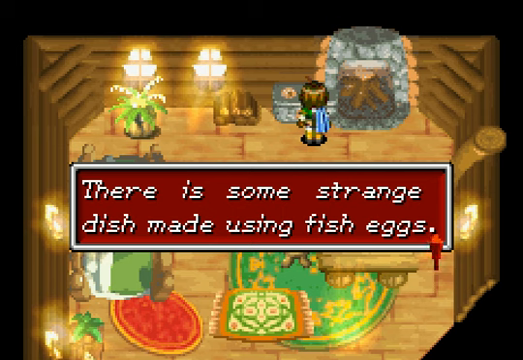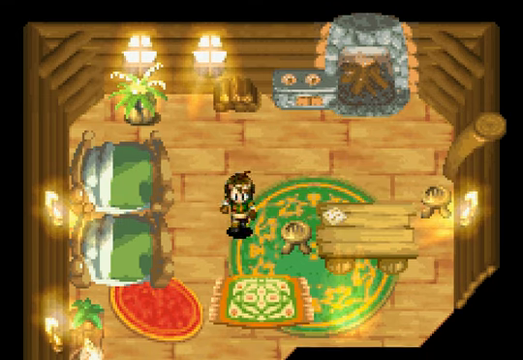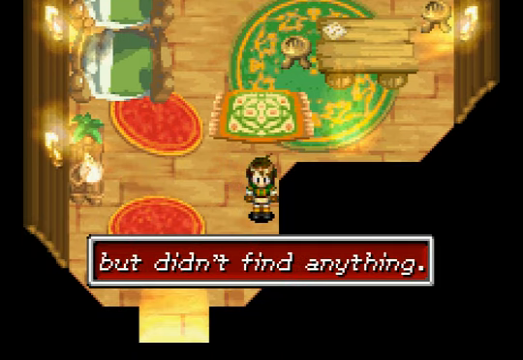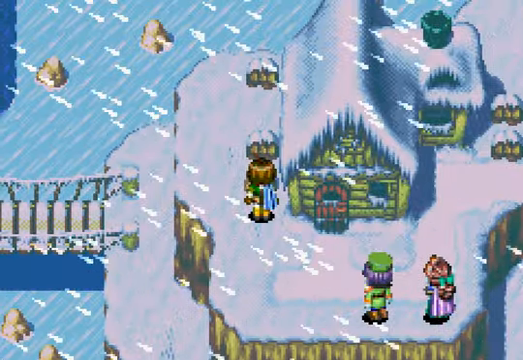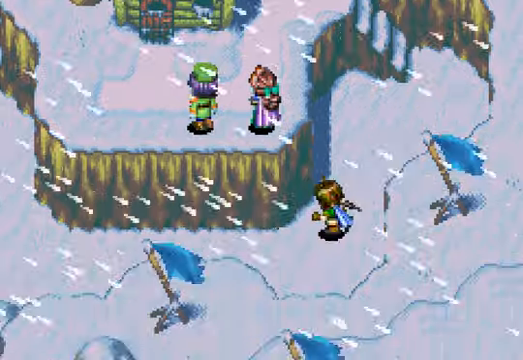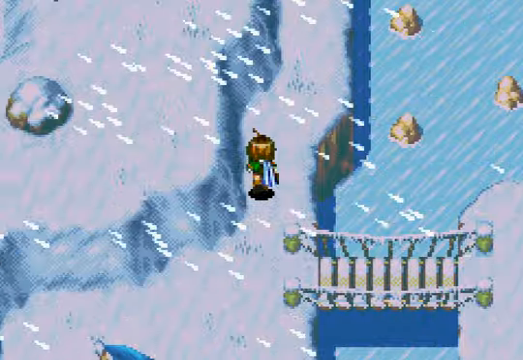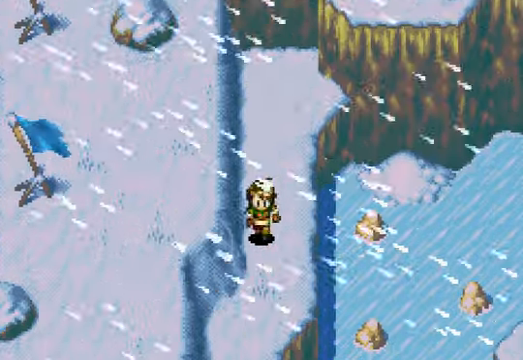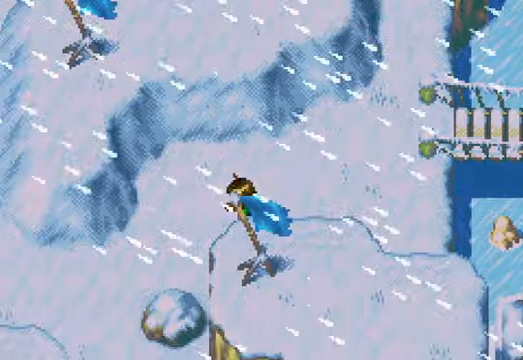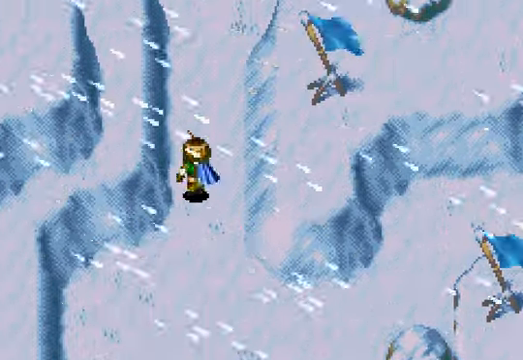There is some strange dish made using fish eggs. There are strings coming from them. I wonder if that's normal. I've never eaten fish eggs, therefore I can't really tell you. I'd rather eat my fish fully grown, thank you very much. But to each their own, I guess. And that's a dead end. Why are your flags blue, anyway? What is it supposed to represent?